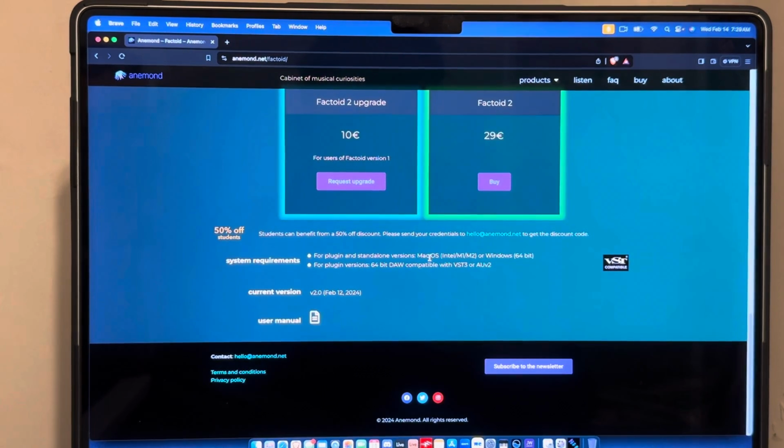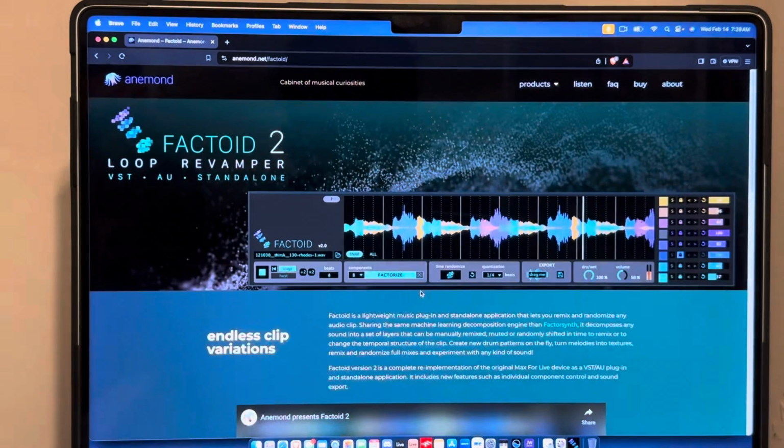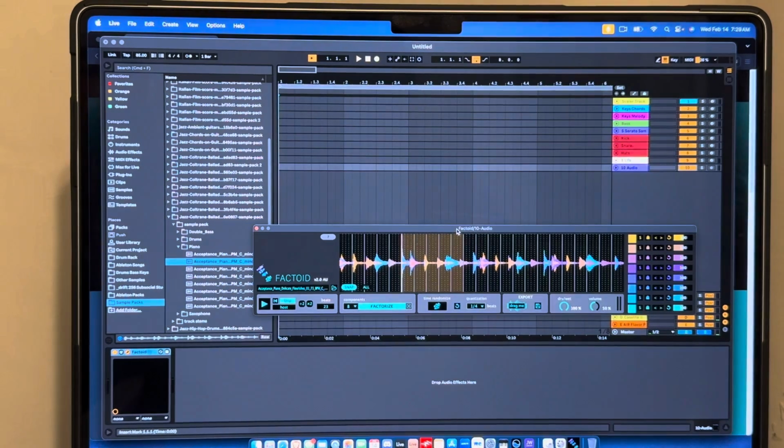They do require some things, so make sure you read this before you buy it. If you don't have a Mac or PC, this is not for iOS. So just make sure you read all that. I'm not going to go over it. But wonderful plugin. I've never used Factor Synth. I might look into it, see what it's like before I even tell somebody to get it. Like I said, it does work in standalone. I'm just showing you here.